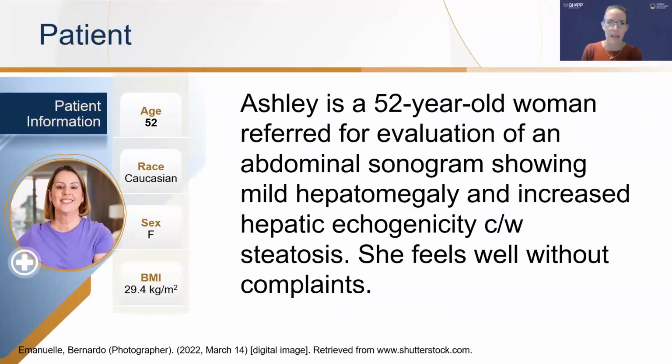So let's get into a case study. I think this is a really nice way to bring in all the information that we're going to talk about today. So we have Ashley. She's a 52-year-old woman that's come to us after having received an ultrasound showing mild hepatomegaly and increased hepatic echogenicity consistent with steatosis. And she feels well without complaints. I would say that's pretty common that patients are asymptomatic. Sometimes you'll have patients talk about fatigue. That can be a pretty common symptom as well.